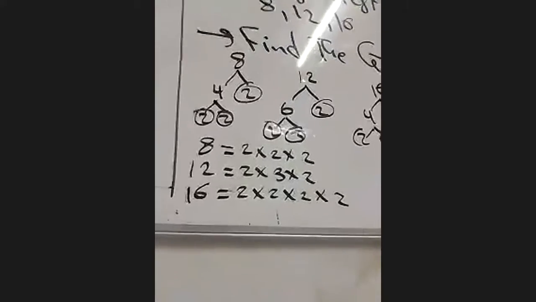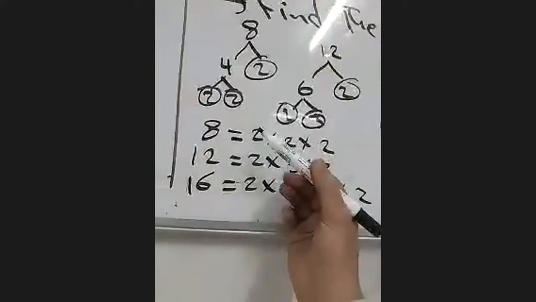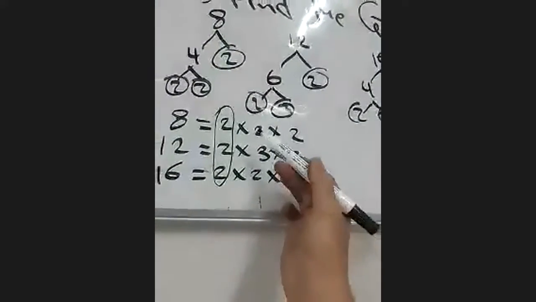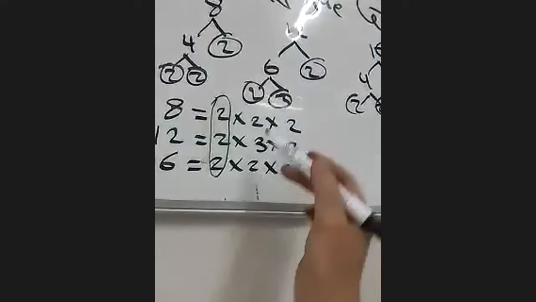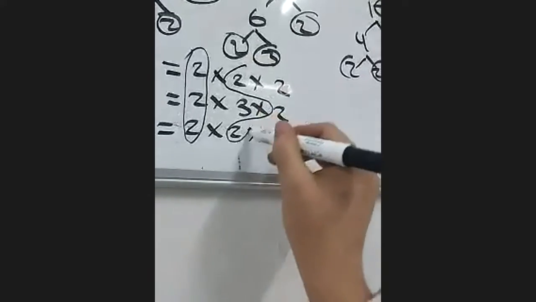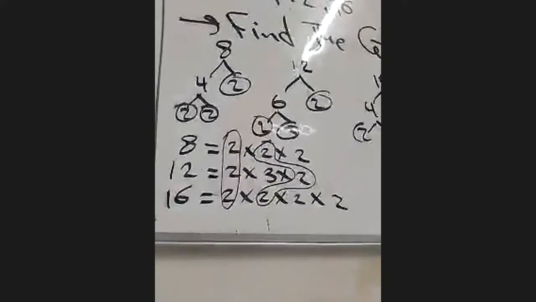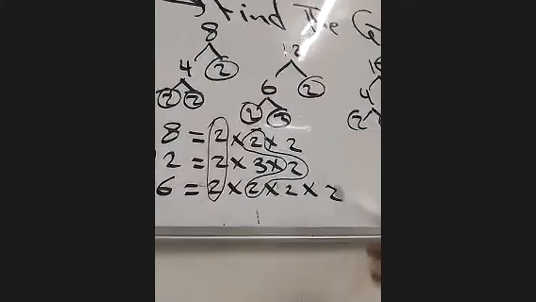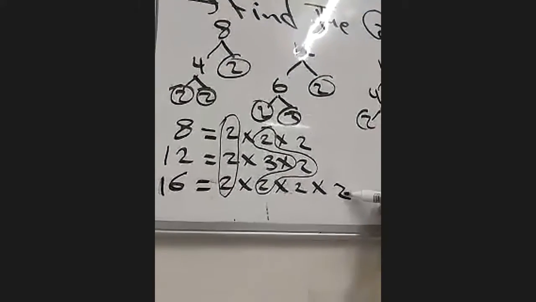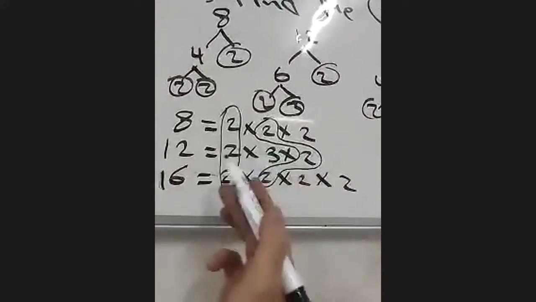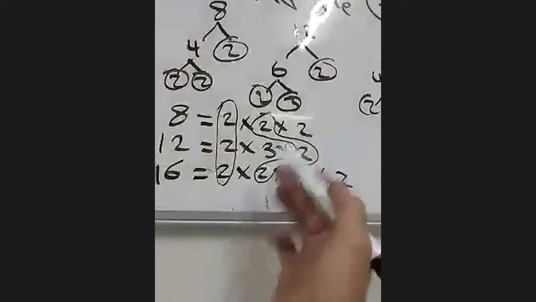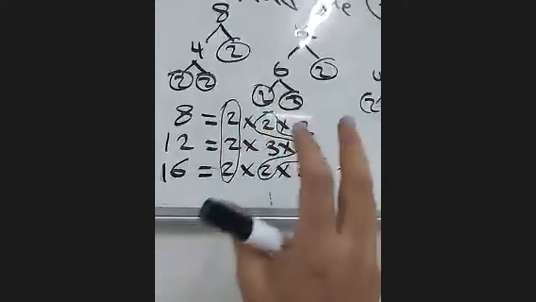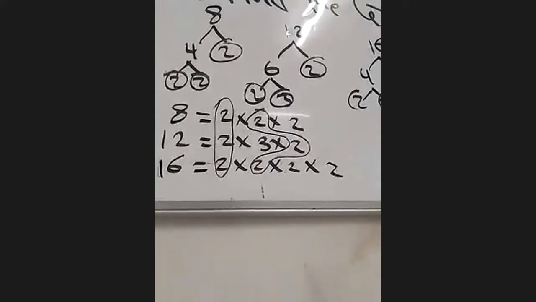Now, the common. Look here: 2, 2, 2. Another 2, 2. Do we have other common? The 3, no. Here we have 2 and here we have 2, but in the middle they are gone. Up and down we don't have a 3. So the 3 numbers should have the same number to say it is common. Got it?